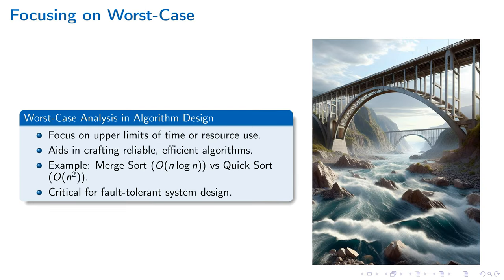Building on our exploration of computational optimization, emphasis shifts to worst-case scenarios. This strategy is paramount for developing algorithms that are not only efficient, but also resilient, ensuring reliability under stress. Considering Merge Sort against Quick Sort, we see practical benefits of focusing on these extreme conditions. Quick Sort's potential O(n²) complexity in its worst-case scenarios underscores Merge Sort's consistency, making the latter more suitable for applications where steady performance is critical. This shift toward understanding an algorithm's maximum resource demand is vital for creating systems that maintain efficiency and availability, even amidst challenges, embodying the essence of resilient system design.